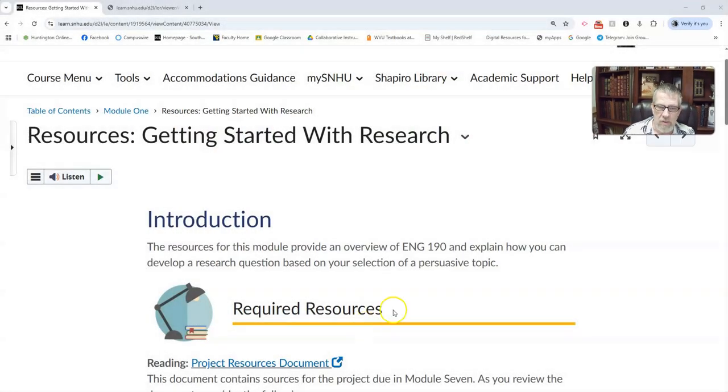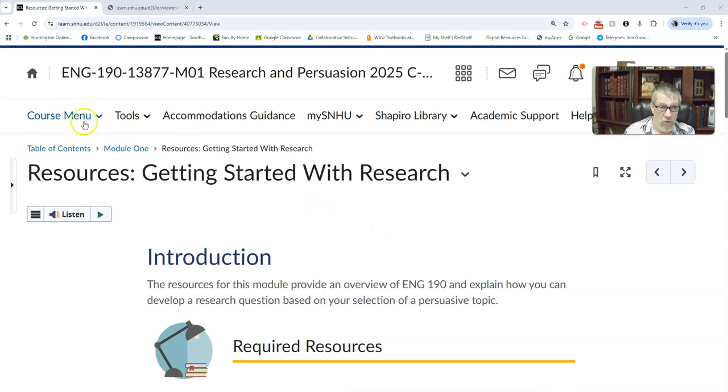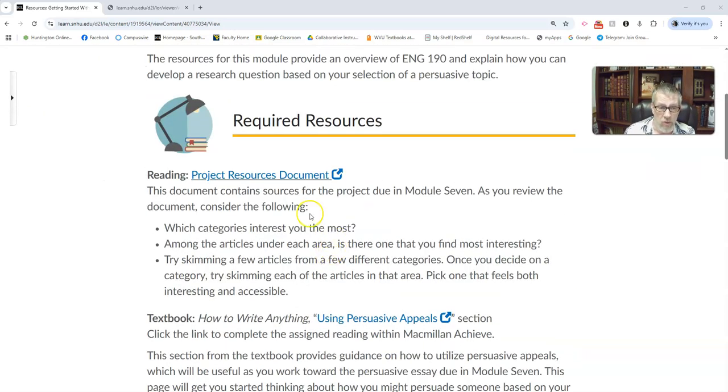I'm going to reduce my image here, and let's take a look at the first part. As you can see, I'm in module 1, on the third module page, which is called resources. That's always called resources. In this case, getting started with research. There's a whole bunch of great information here.